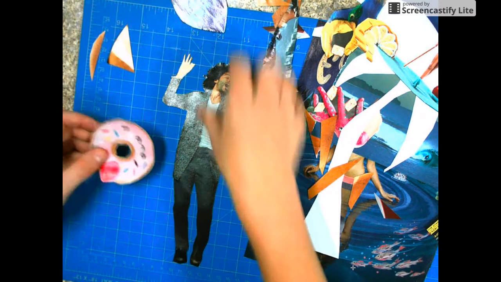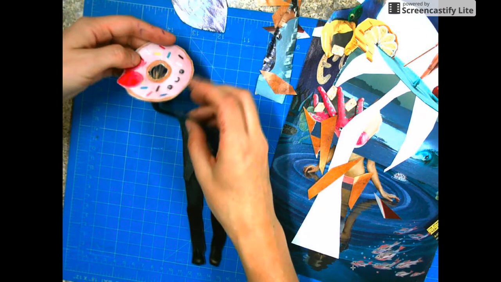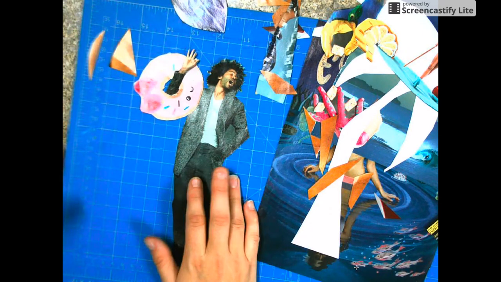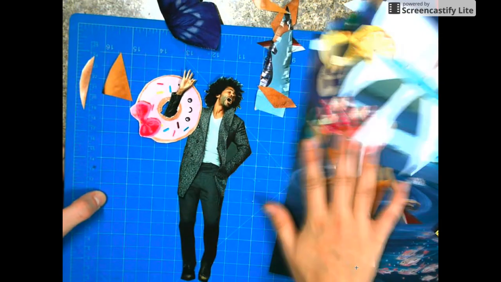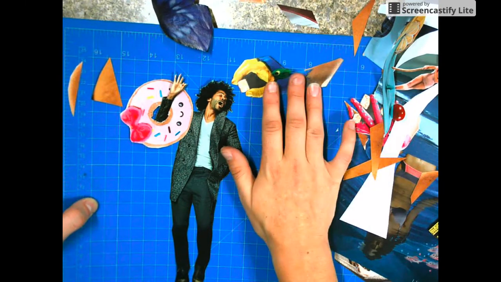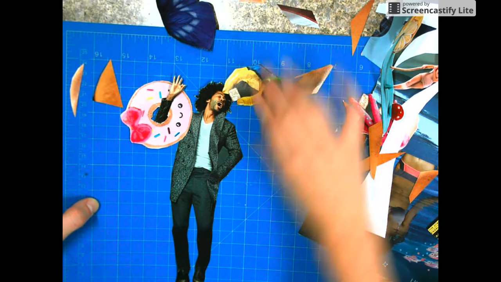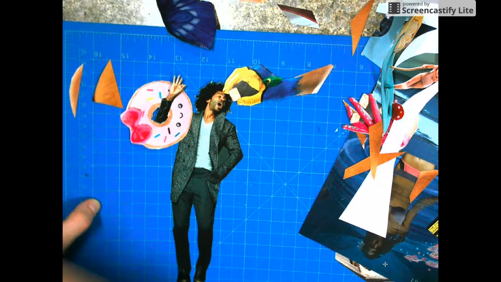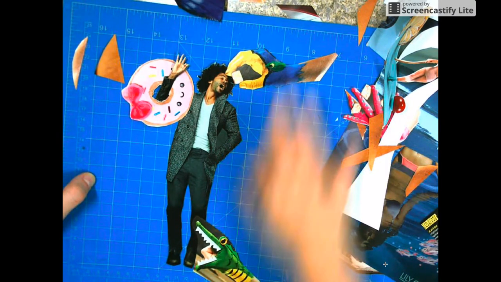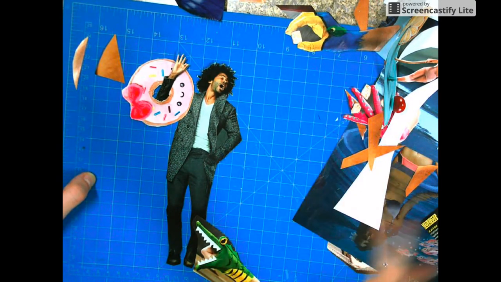So now maybe I start to mix together other things. Maybe I take this little donut and I put it around his arm here. So now he has that wrapped around his arm, kind of starting to create things. Maybe instead of using the other one, maybe I go ahead and take my parrot and it's feeding him the little wheat thin instead. Or maybe I have my alligator in here, chomping at his feet, and that's why he's screaming, ow.